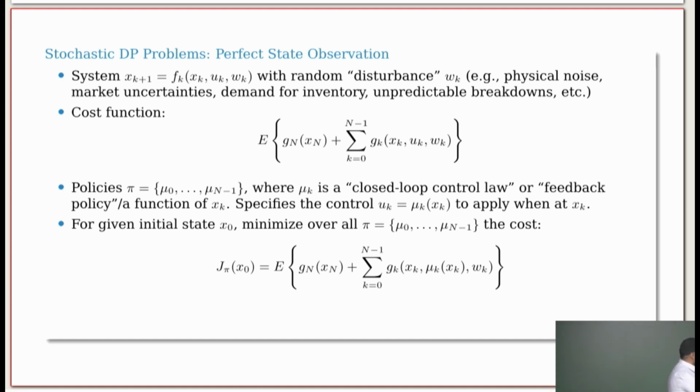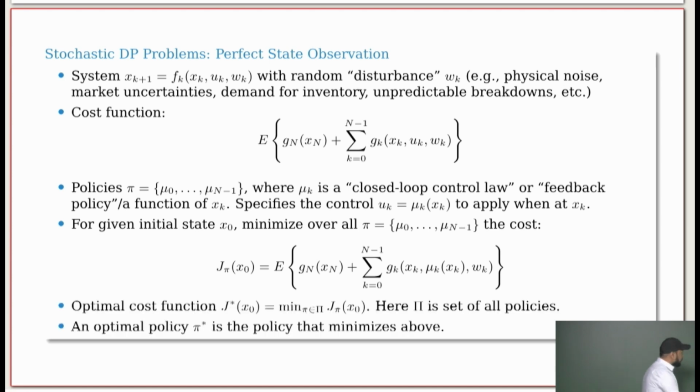As you can see, there is no real difference compared to DP. We have added wk everywhere, and rather than writing control uk, we have written this in a slightly different form. We write this as policy applied on xk produces the control uk. Okay, so as such, it's pretty much the same as before. So this is the maths form. Basically, we have the cost defined, and given the problem and the policies assumed, we are supposed to minimize this.